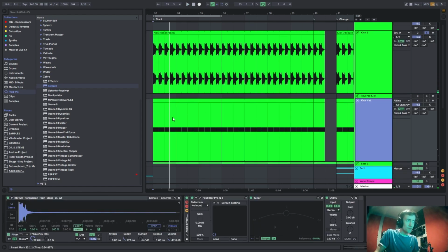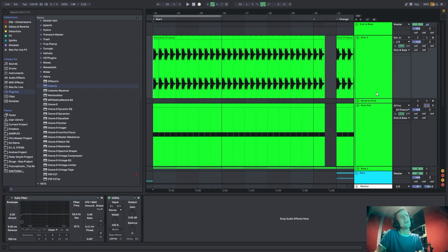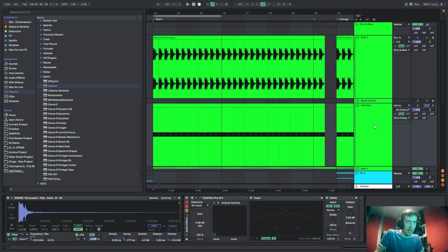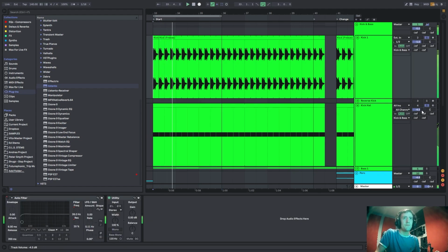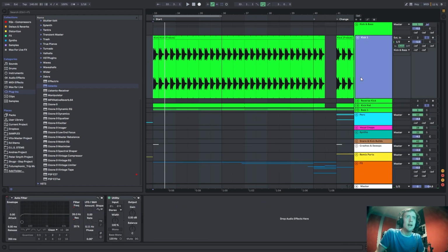Now with the kick drum, it was missing a little bit of high end. So what I always do when a track's missing a little bit of high end is I add either a hat or some sort of percussion sound, which just gives a little bit of clarity on the highs. So I added this. The original sound is that, but I just shortened the decay time to make it a little bit shorter and give it more of a click. Put that over the kick. So it just gives the kick a little bit more high end and a little bit more presence.